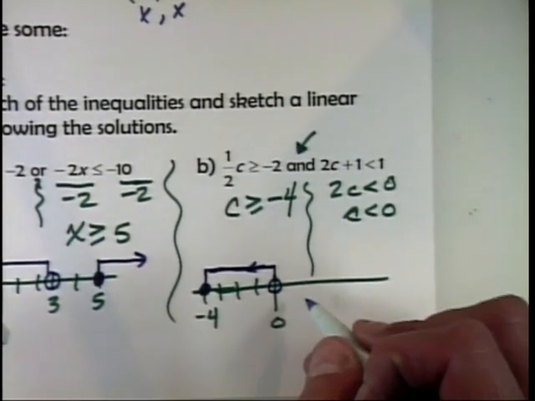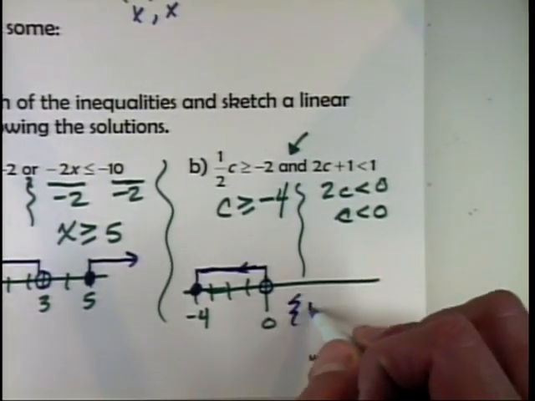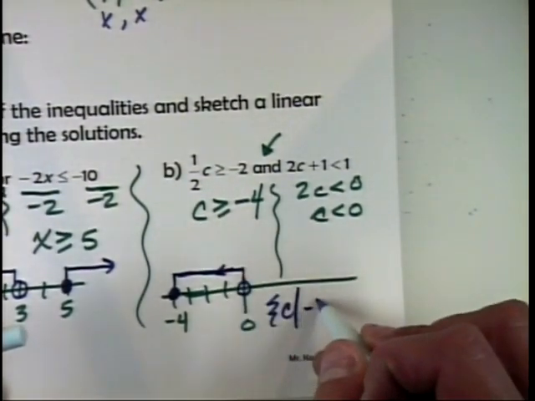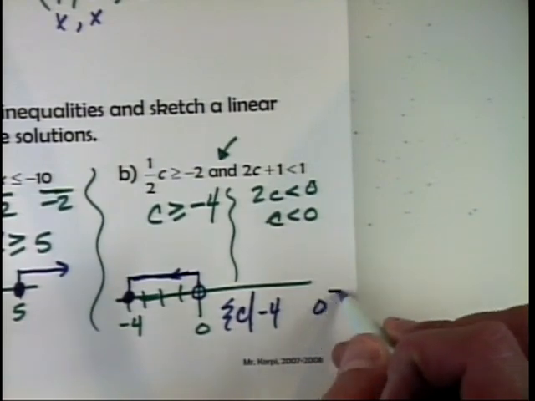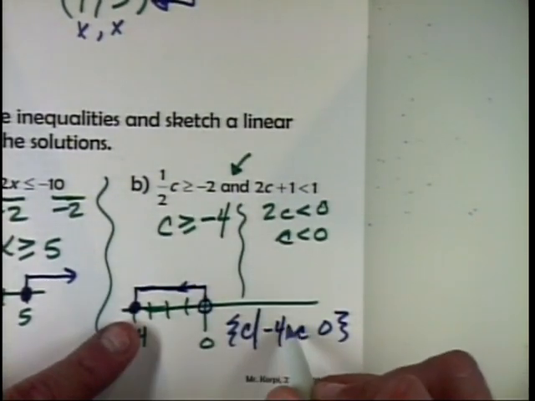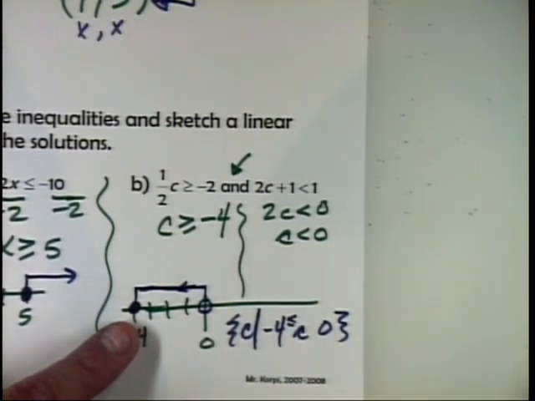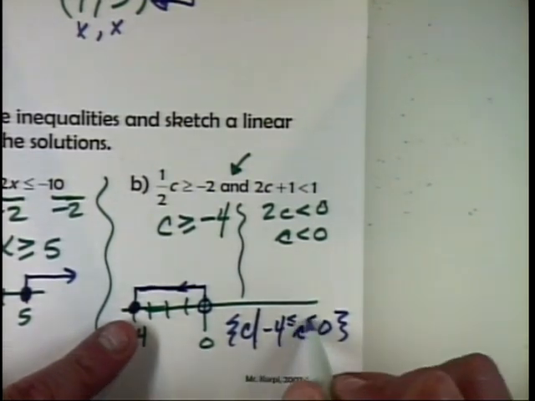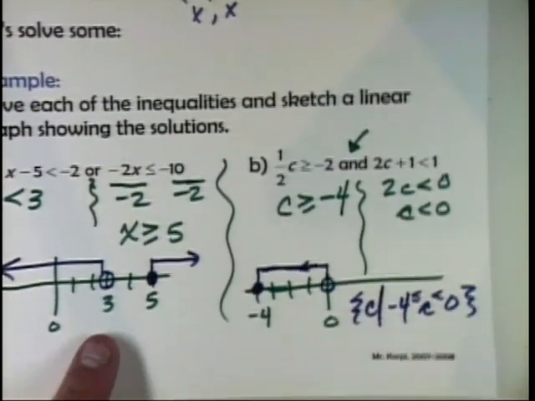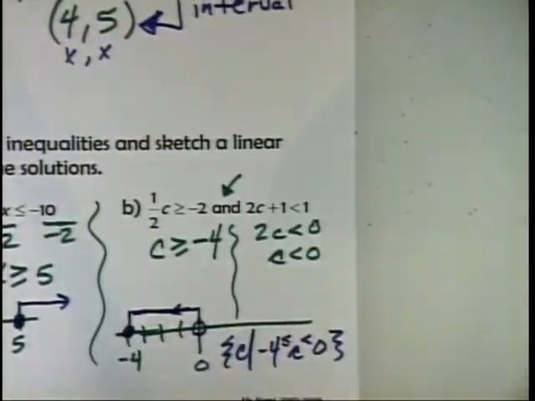So you can write the solution set for this one as the set of all c's such that we're between negative 4 and 0. So again, negative 4, 0. Put our variable c there. And now I got to be careful because this gets a less than or equal to because it's solid. And here I get a strict less than. So that's writing it in set builder notation. So we got the or, the disjunction, and the and, the conjunction.